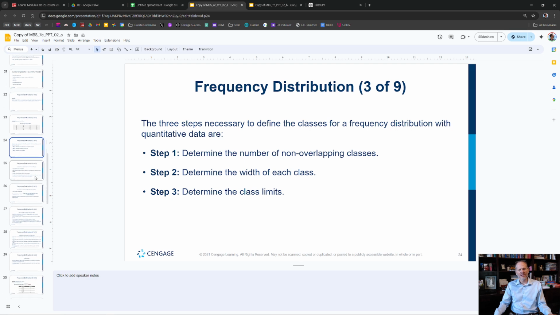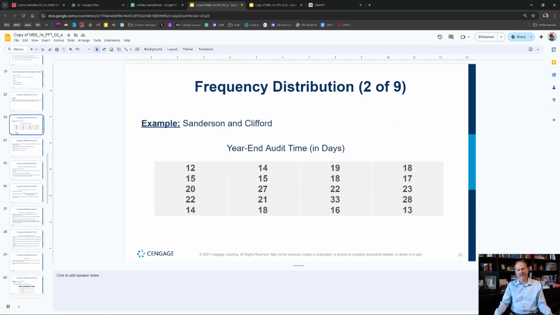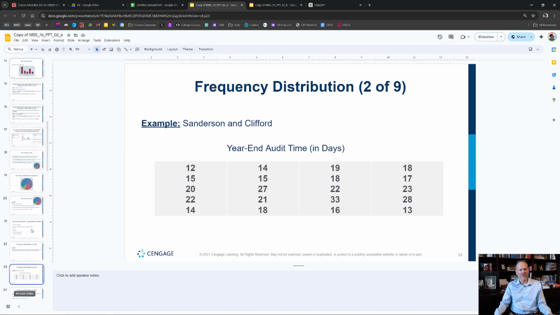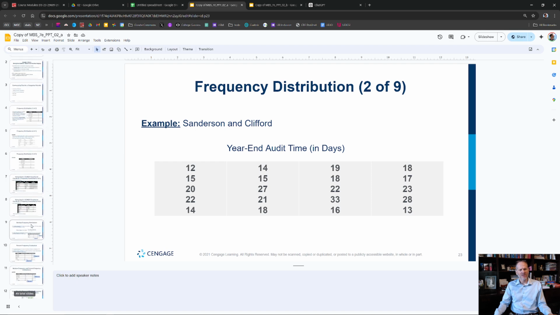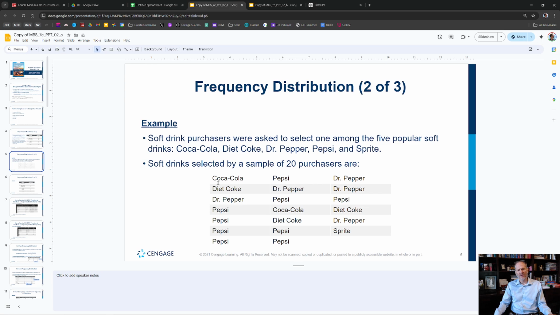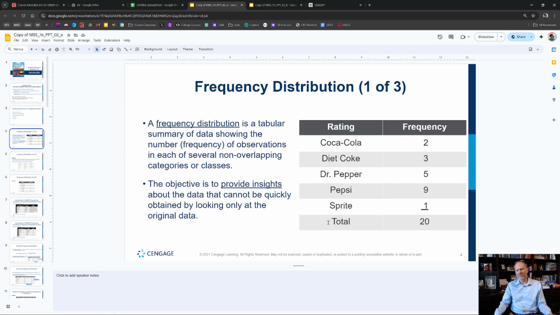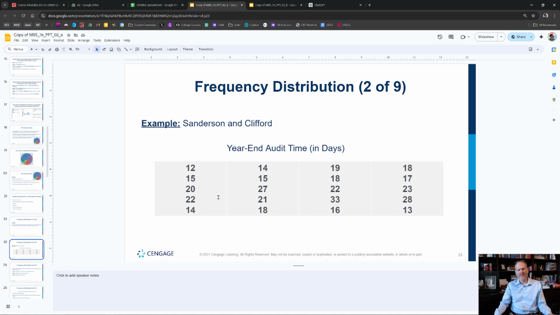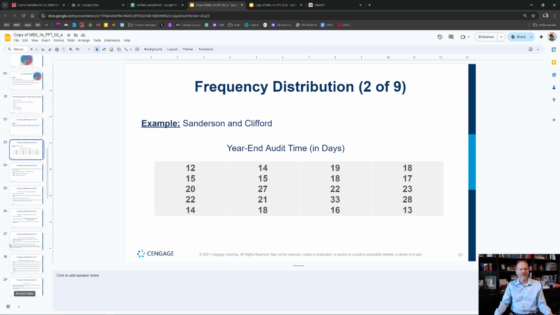To do a frequency distribution, we have to determine the number of categories or classes we want this quantitative data to fall in. These aren't predetermined classes. With soda, we had predetermined classes, right? Right now we're on slide 23. I'm just looking for my soda data. Is this it? The different classes are what people are bringing home in their grocery cart, right? Predetermined classes. But with this data, we don't have predetermined classes, so we have to decide how many classes we want, and how wide we want those classes to be.